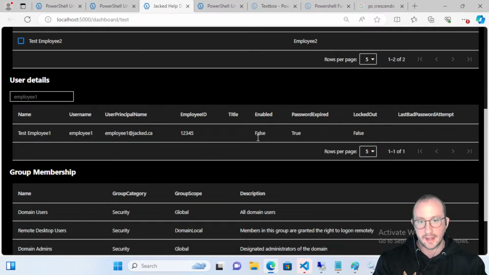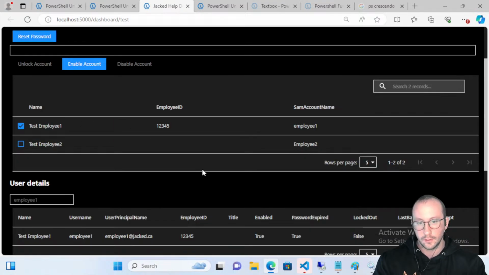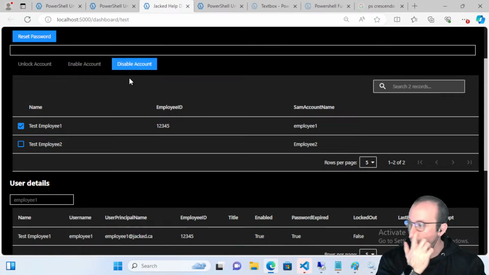We can see that it is not enabled. So what we can actually do is we can enable the account right from there. Now it is enabled, and we can even reset the password as well. And it'll give us the password. And if we actually just re-click on the employee here, we can actually see that we can now disable the account as well.